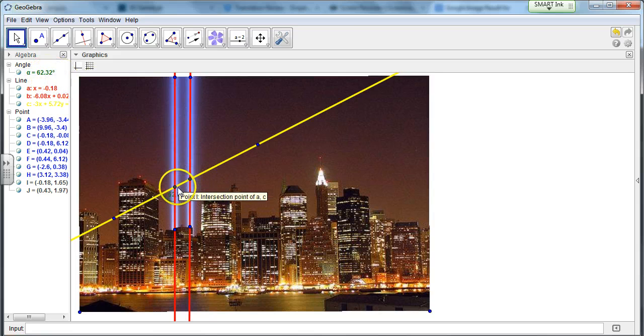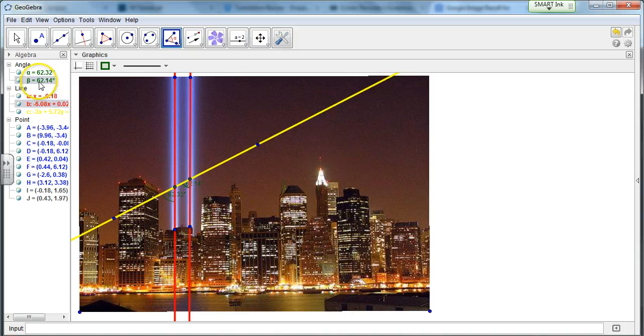Alright, so now I'm going to check its corresponding angle here, which is this one right here. Okay, so I'm going to click on this point, and this point, and we get 62.14. So if we round to the 10th, these two angles are not the same. So remember, there is a little bit of wiggle room here, but I don't think, actually, now that I moved that point around there, that still looks good to me.